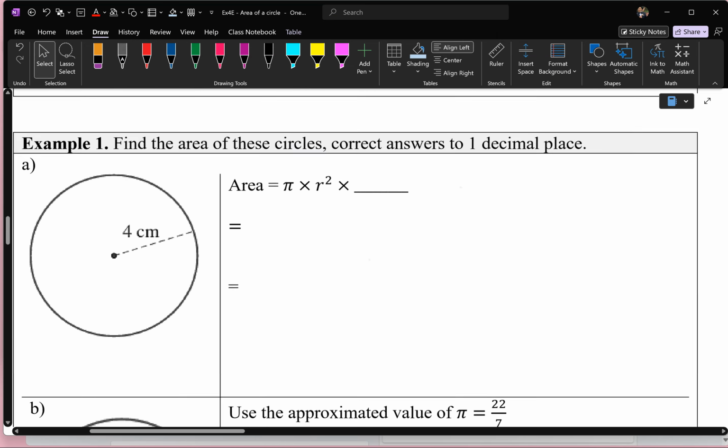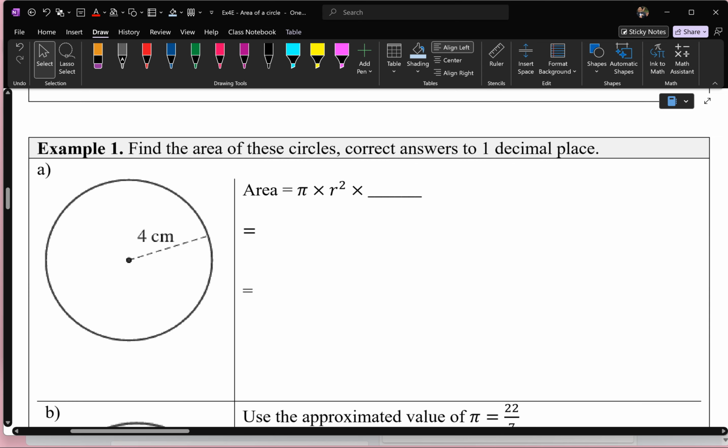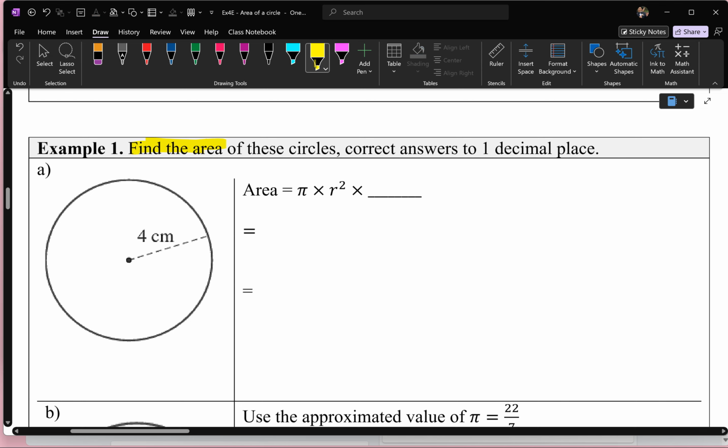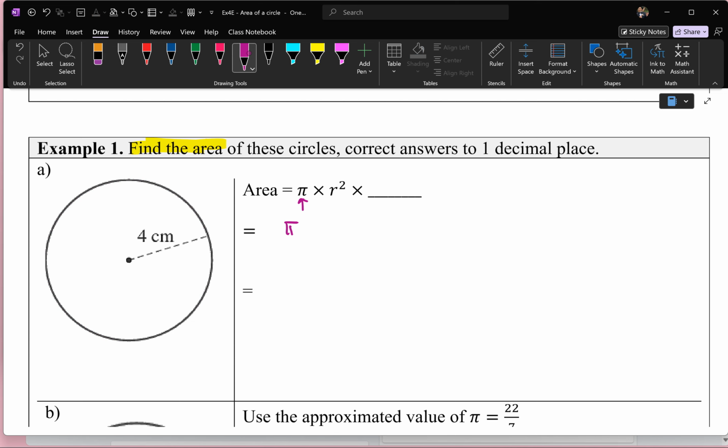All right, here we go. Let's do an example. In this question, am I going to use an approximate value for pi, or am I using the actual pi symbol? Read the question. Which one is it? Pi symbol. This one doesn't say find the approximate area. It just says find the area. So because it says find the area, we're going to use the formula for a circle. This is a full circle over here. So we keep it as pi on your calculator times.